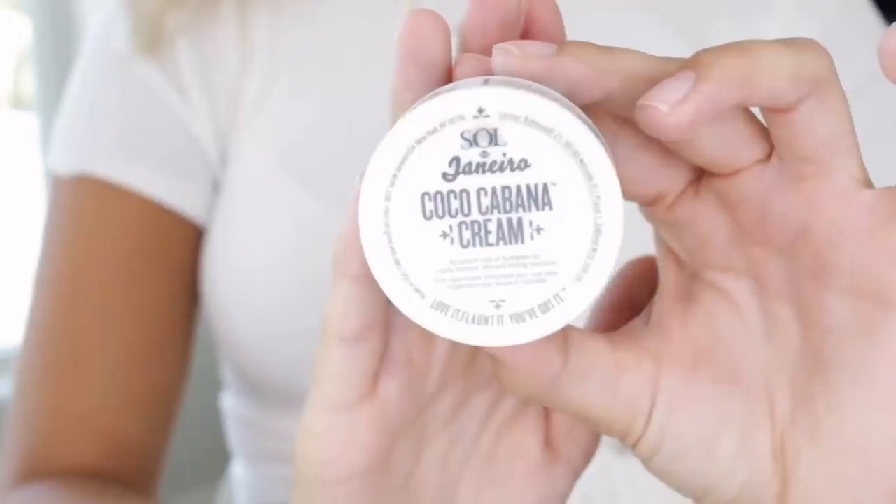I have a little tiny lotion — I got this as a free birthday gift from Sephora and I'd never tried this scent before. It's the Sol de Janeiro Coco Cabana Cream — same brand as the lip balm but a different scent, and I think I like it more than the yellow or orange scent. I used to never carry lotion in my bag, but this one is pretty small. I especially like carrying it in the summer when I'm out in a tank top or shorts and my skin gets dry. I've already used almost half of it.